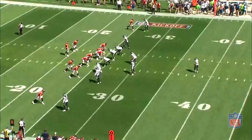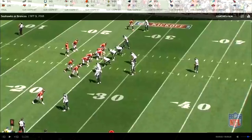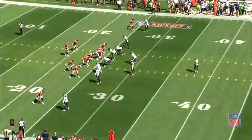And if they do try to force it down the middle of the field, you have routes bracketed by inside defenders matching routes, and Earl patrolling anything that would get by, as well as having the range to reach anything thrown down the deep sideline to help out his corners. It really puts a lot of stress on this player here. If you don't have a stud that can handle that, you'll see what happens when I show you more footage of guys who aren't Earl Thomas.